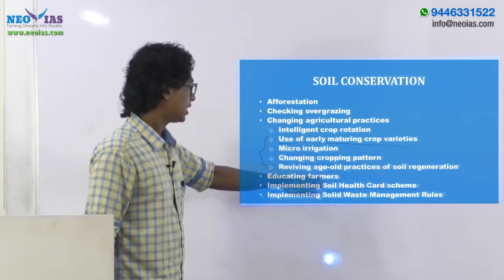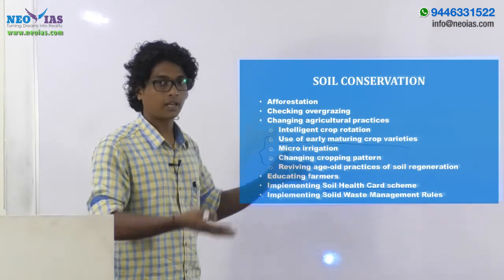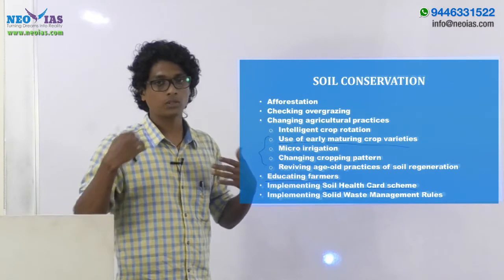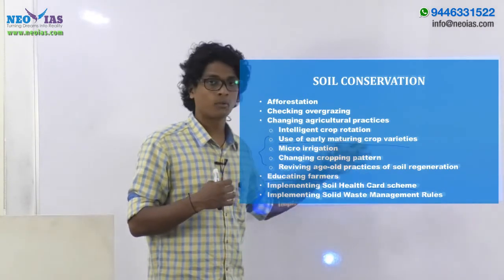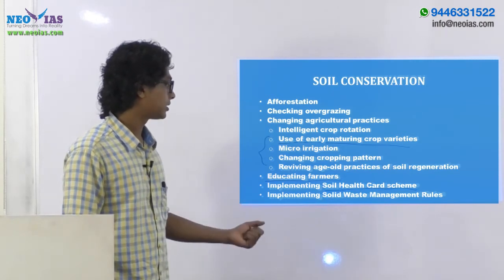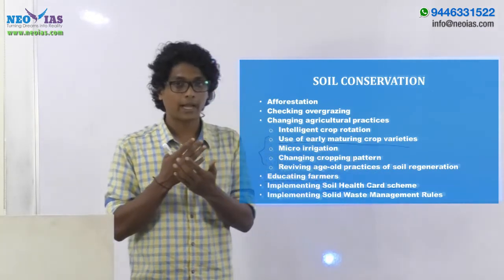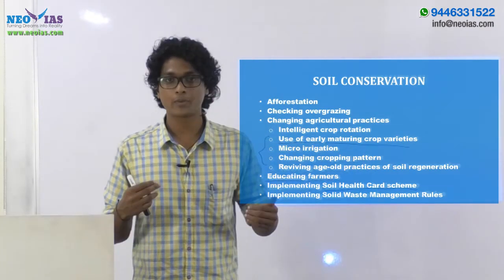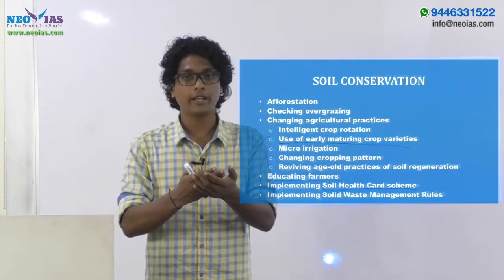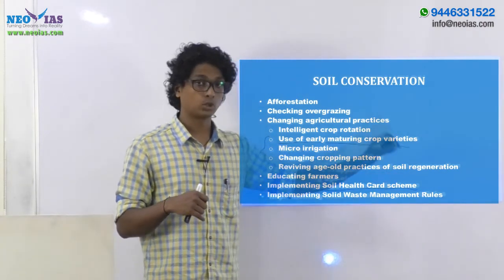Okay, actually the soil health card scheme came into being under the Gujarat government, and it's a nationwide scheme right now. If we can implement it throughout the nation, it will solve this problem of soil degradation to some extent. And another, implementing solid waste management rules. In 2016, the government amended the solid waste management rules, and again, as in the other cases, strict implementation or regulation is necessary for this. It can reduce the problem of soil pollution.